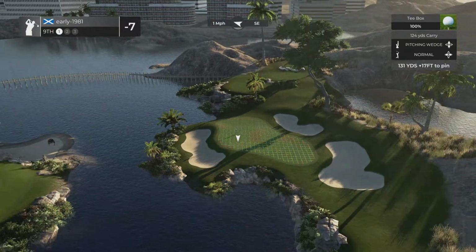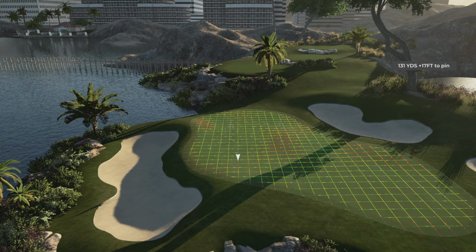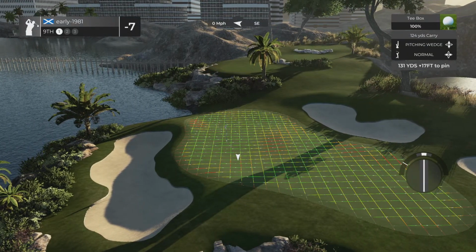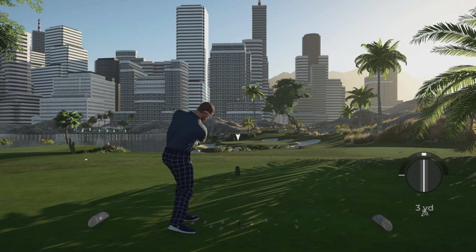So hole number 9 is another par 3. But look at the environment here. What's this? Oh, it's a boat. I was wondering what it was. A little shipwrecked rowing boat there. I'm just going to go full backspin on this 124 pitching wedge. Anything right of the pin should be decent.